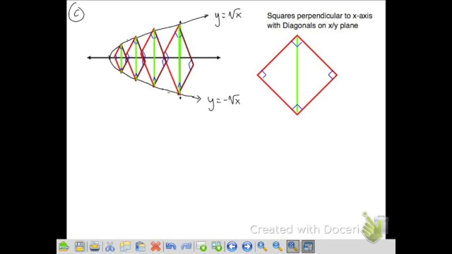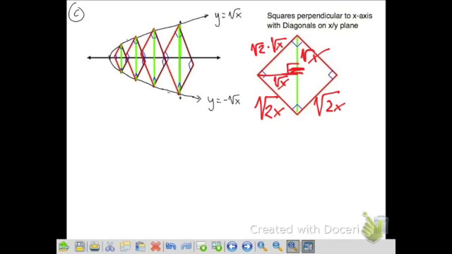So coming over here, if we think about each half of this, halfway through the diagonal is the square root of x. I need to think about what this square is doing then. If I cut this into smaller right triangles, if you remember your Pythagorean theorem, or what's special about 45, 45, 90 triangles, this side is going to be the square root of 2 times the square root of x. Or each side of this square is going to be the square root of 2x.